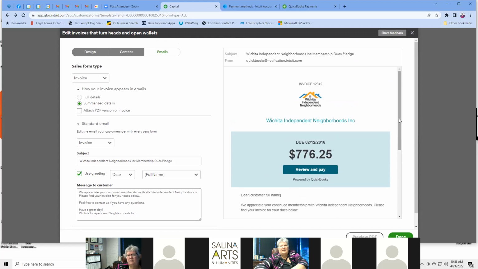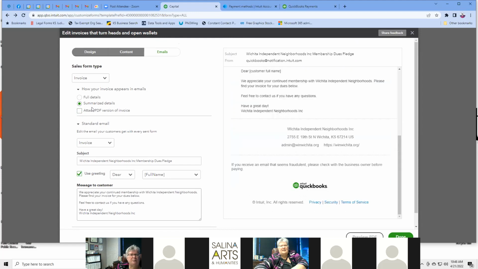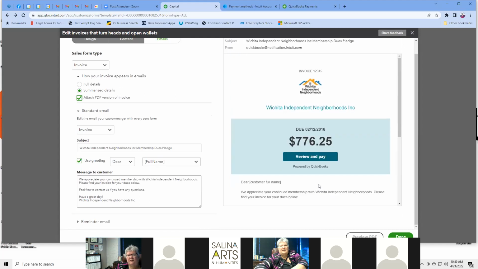When they get this email again, they can click on review and pay if you've got that set up. And so they can automatically just click on that and pay. You can choose whether or not you want to actually attach a PDF version of the invoice. So not only will they see this and they can review and pay, but at the bottom there would be an attachment that would allow them to easily print that out and just send it in with a check.